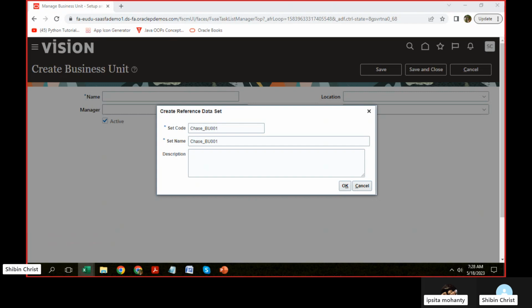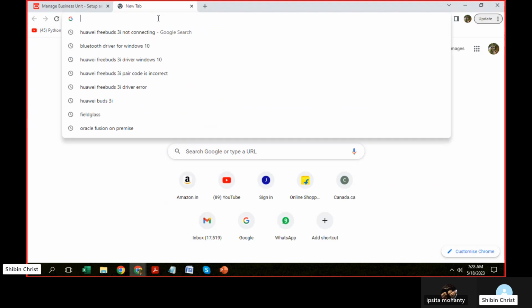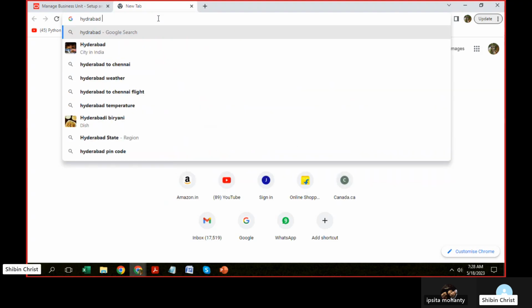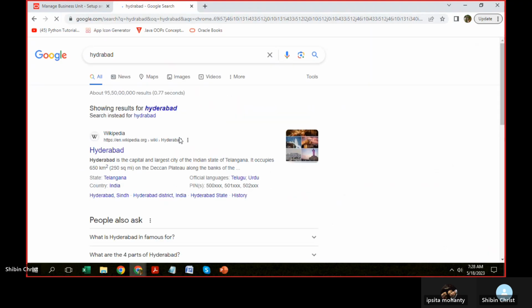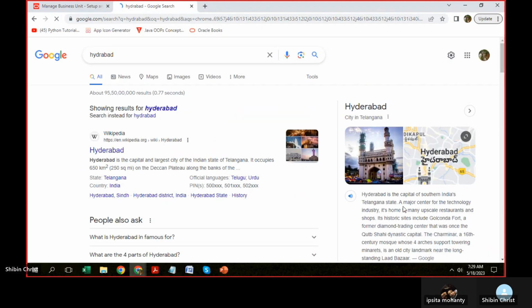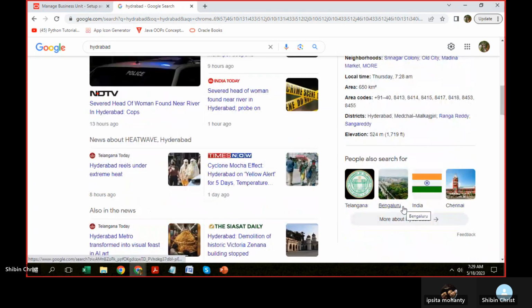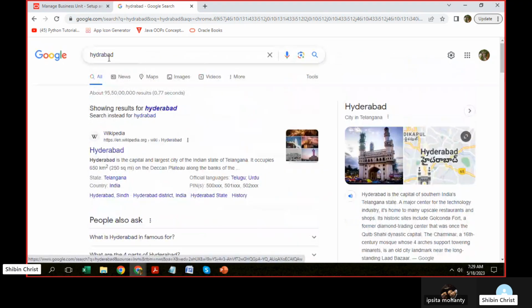So in Hyderabad, if there are three places, instead of BU001, we can have something like the city names. What are the places that we have in Hyderabad? Hyderabad, some values, and give it cities.